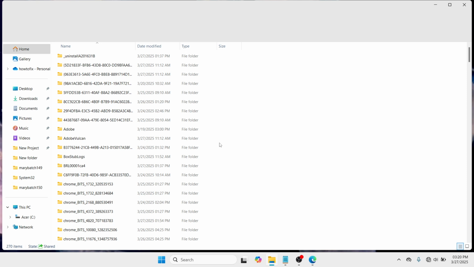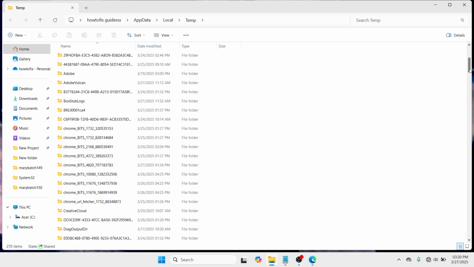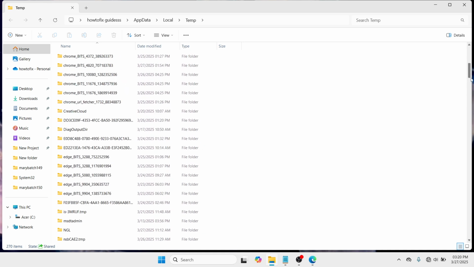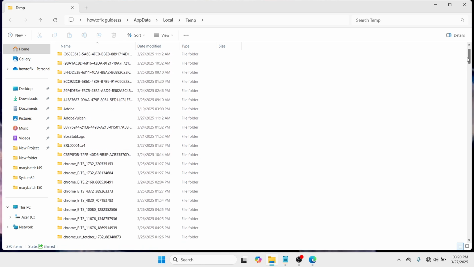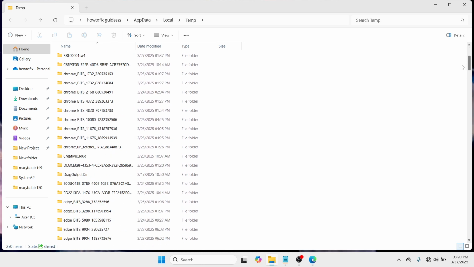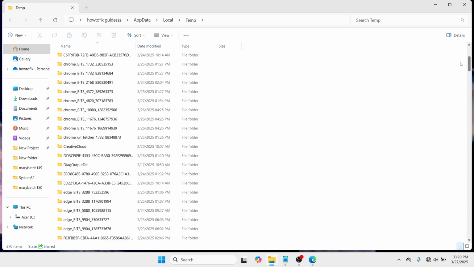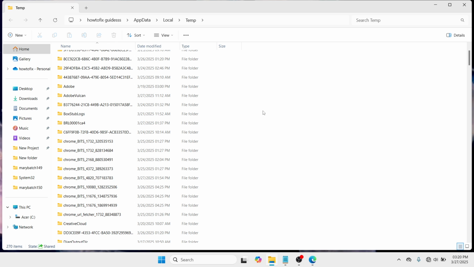And with that, you would be able to see this temp folder, which consists of a lot of files and folders. Now, these files and folders are registries, bugs, or cache created by your system and not by you. So definitely when we delete all of this, it's harmless. Okay. So how can we delete the whole thing?